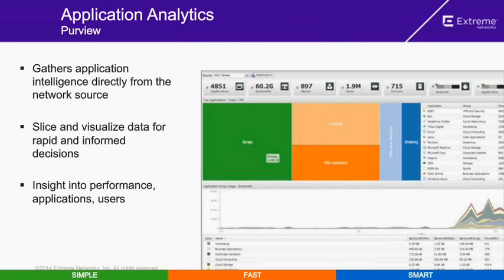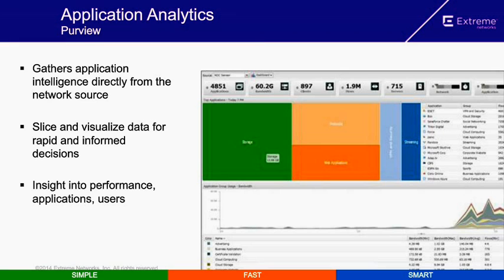I did want to point out one of our newest products, called Purview. It provides network and application analytics. It collects all the data on what's taking place on the network, and customers using it find it particularly useful for preparing for and monitoring online testing and assessment. You can look at how busy the network is prior to the testing, make sure you've got plenty of capacity, and perhaps more importantly, during the testing, if an issue comes up, it allows you to instantly find out if the issue is within your network, with the pipeline to the internet, or a problem at the remote server that isn't giving you the performance you need. So it gives you a nice dashboard to keep right on top of that as you go.